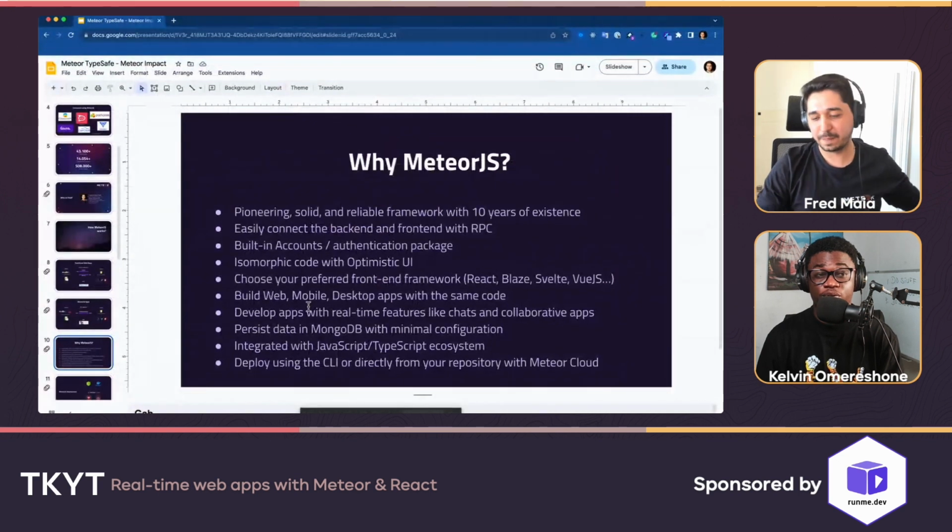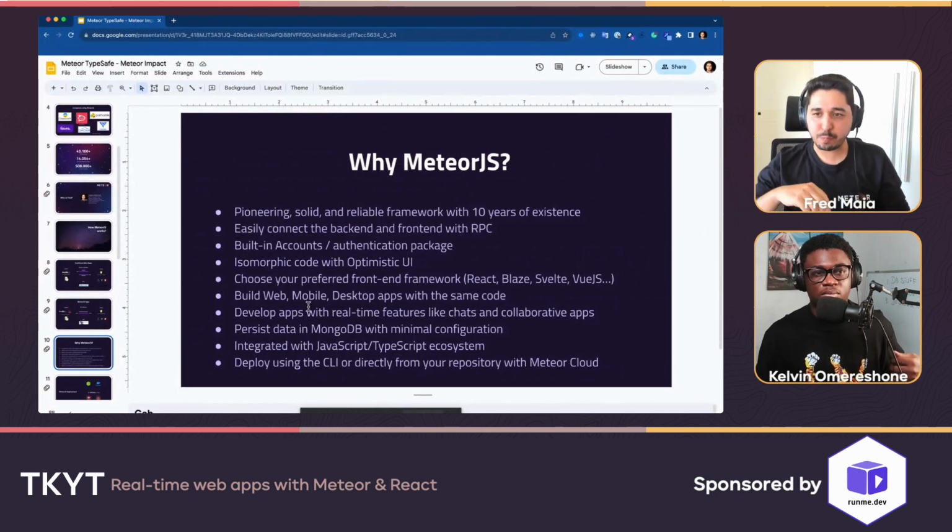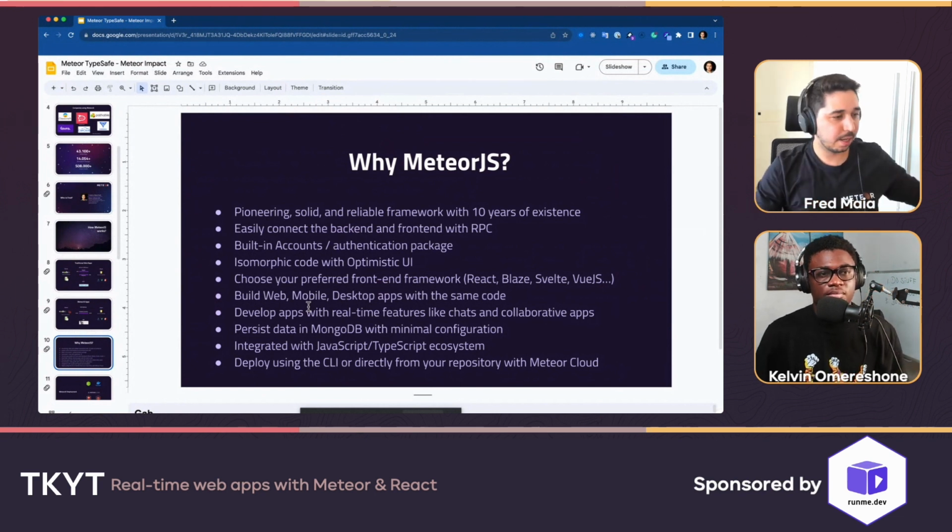One question though: does Meteor have an ORM, or can you plug and play any? You can plug and play any. We don't have an ORM, but we have a wrapper inside the MongoDB driver, just because it's where we implement the real-time capabilities.